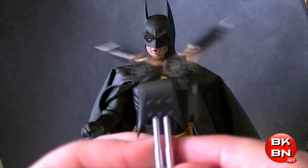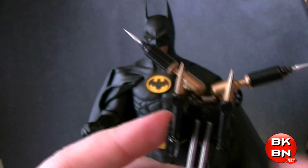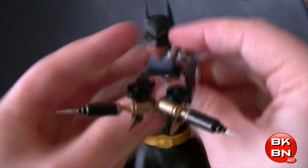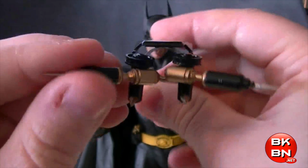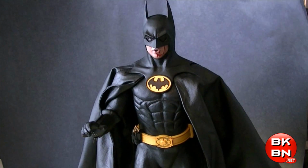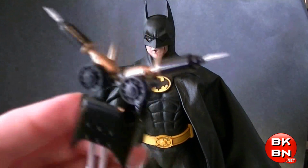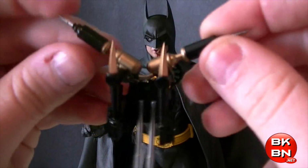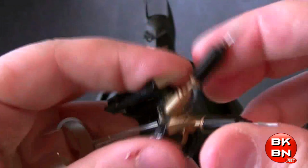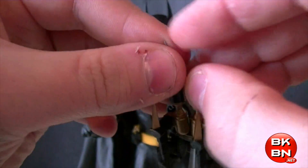He also comes with this piece. Now this is kind of an iconic piece because this is what he uses to save Vicky Vale from the Joker when he's at the museum. If you remember, he points this at the Joker, like that, and it shoots out at both ends. Does this, and then he slides down, and that's when the Joker says his famous line, "Where does he get those wonderful toys?" So, this is a great piece. These actually don't come out, but as you can see, it's on a spring right there, and these do open and close, which is really cool. And it just attaches with this piece here. So that's awesome.